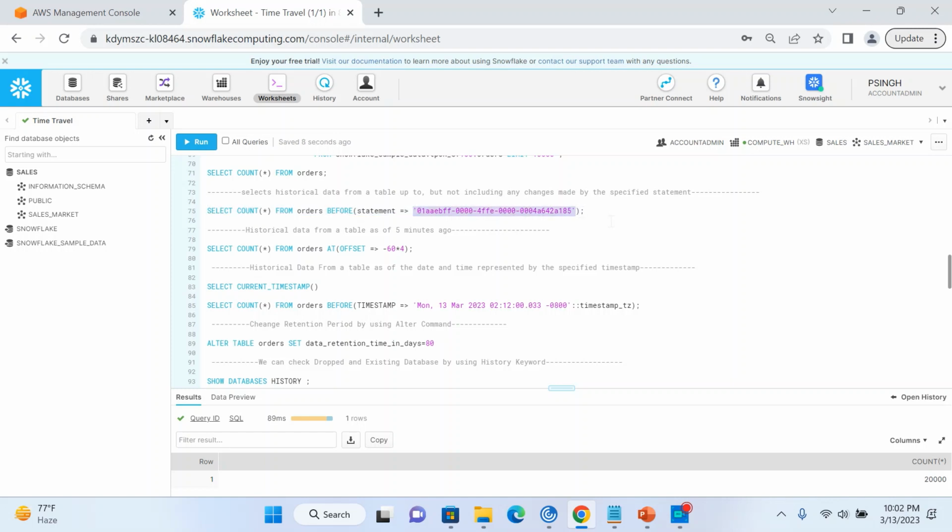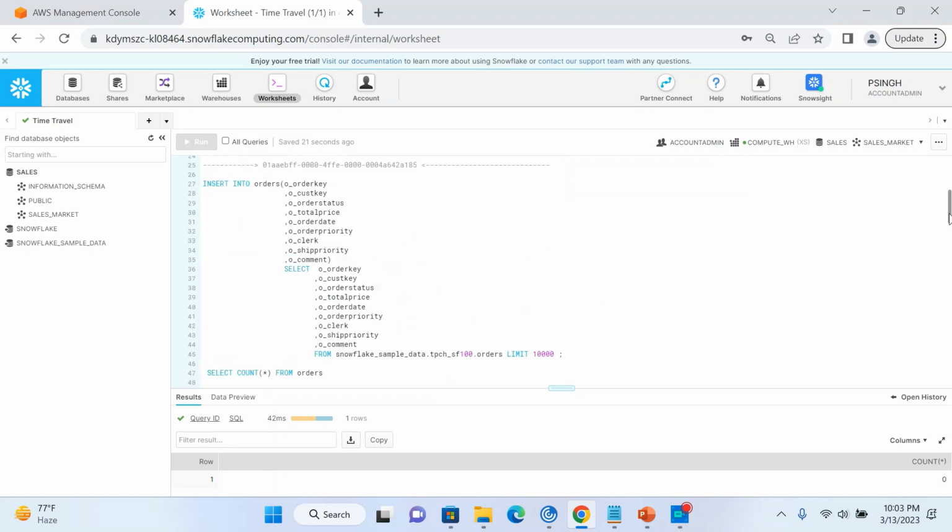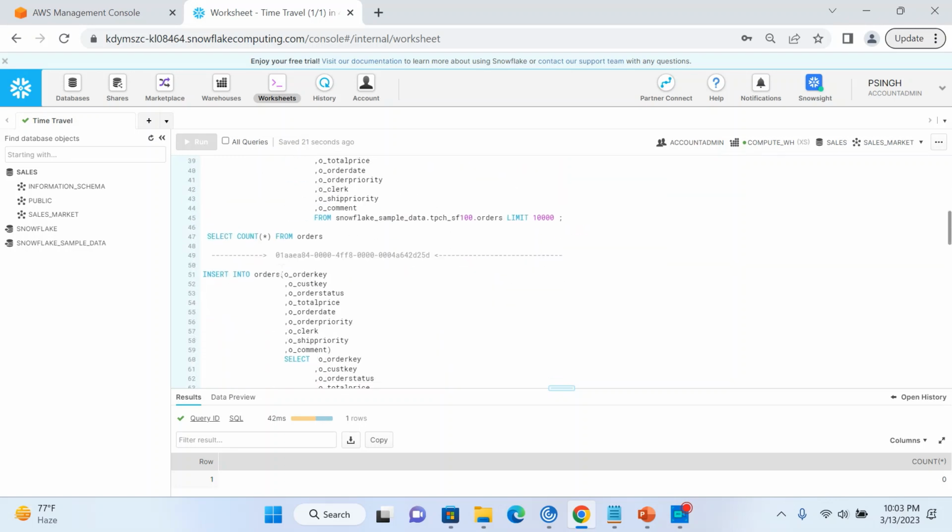So it gives 0 records because before this operation, we have no records in the orders table. Now we take the second query ID. It gives the 10,000 records.